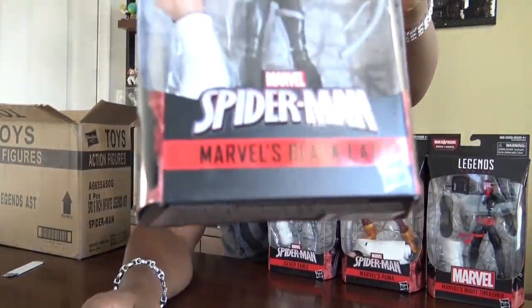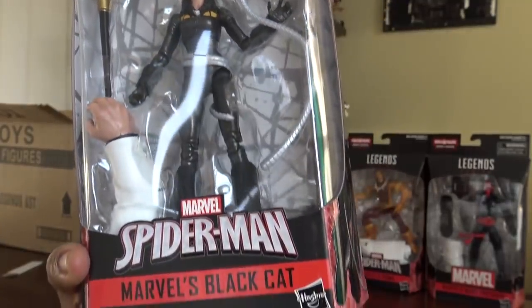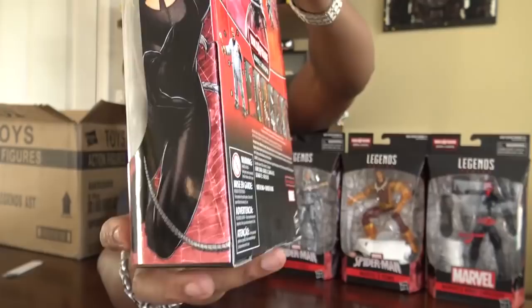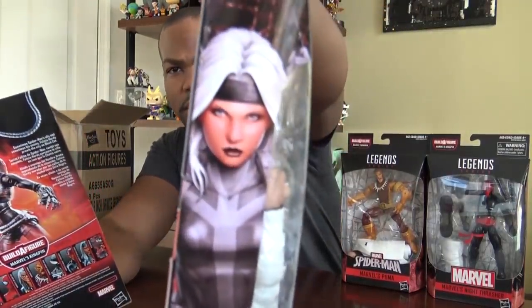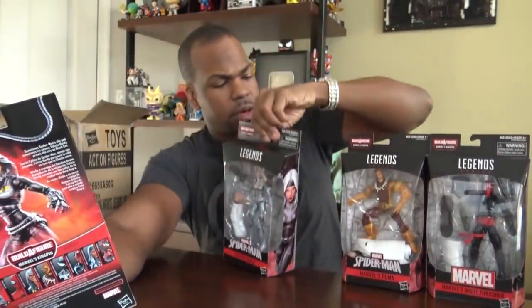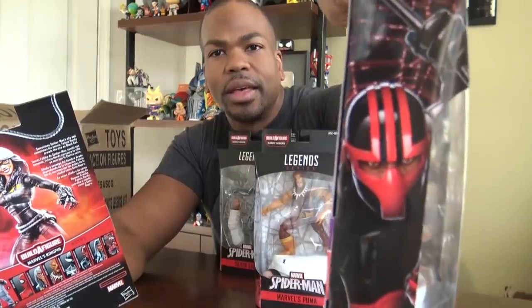Ooh. Look at that. What we have here, Black Cat. Yeah. Black Cat. Peter Parker's love interest. And I just noticed that on the side they've got pictures of them. Sometimes Spider-Man the ally and sometimes his enemy. Felicia Hardy prowls the city as Black Cat. I'll show you the sides of that. There we go. Yeah, so they all have the same picture on the side, so I don't have to flip both sides. That's cool, right? I'll line them all up for y'all to see them when they're done.